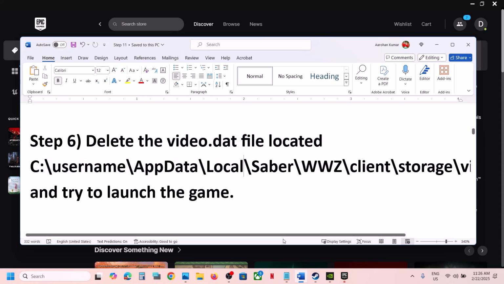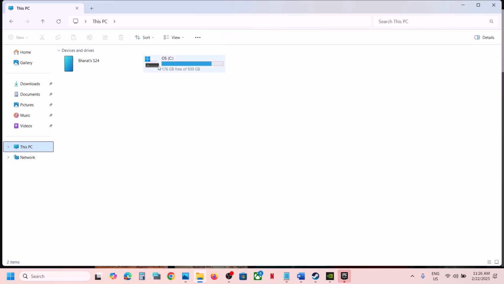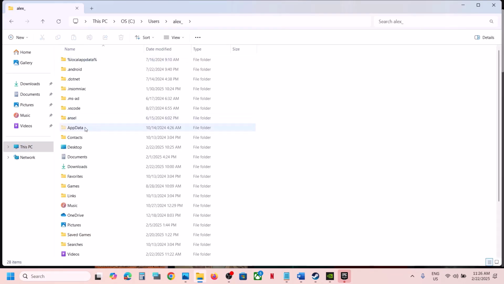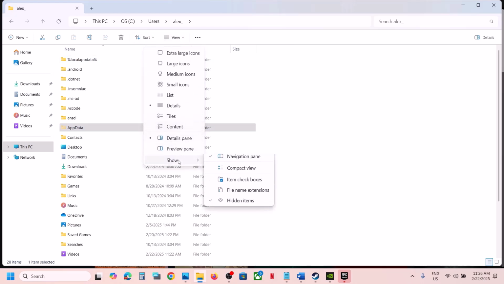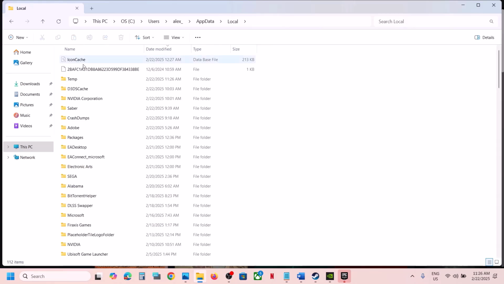So you can just open File Explorer and then go to This PC, open C drive. Now open users folder. Now open your username folder. Now open AppData. If you don't see AppData at the top, click on View, select Show, and then put a check on Hidden Items, and then open AppData folder. Open the local folder and then open this Saber folder.